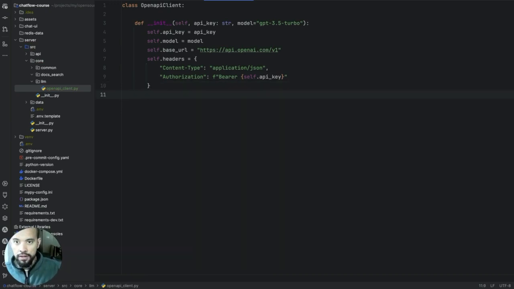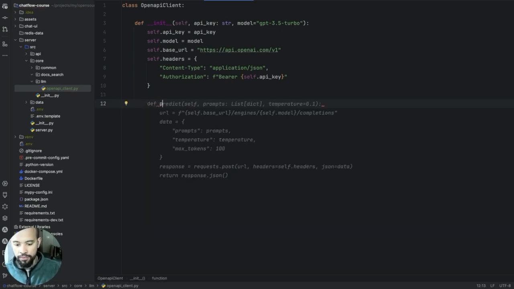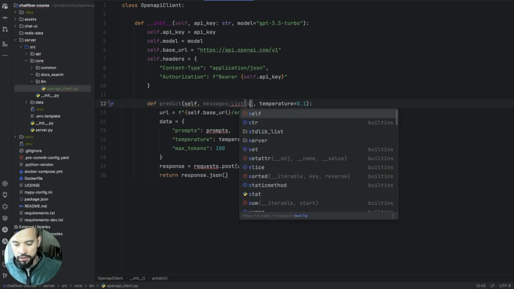Another thing that you're gonna have is a method called predict. Not really correct this. Let's say we're gonna have messages, which are gonna be at least strings.